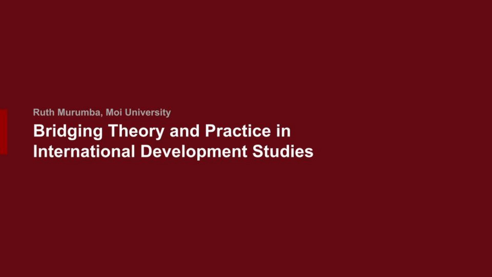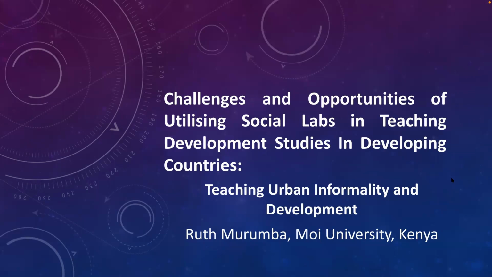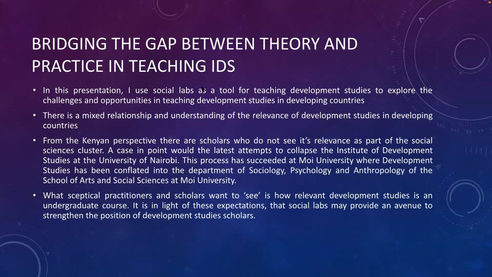So as the title suggests, I decided to approach the whole idea of bridging the gap that exists between theory and practice using the idea of social labs and how it can be utilized in teaching urban informality and development. So moving on to my next slide. Basically, I'm just explaining about using social labs as a tool for teaching.